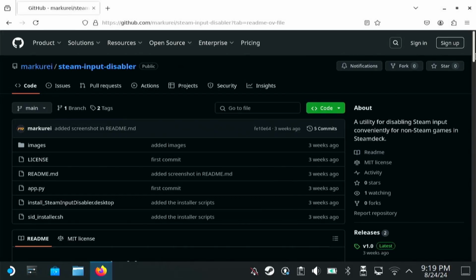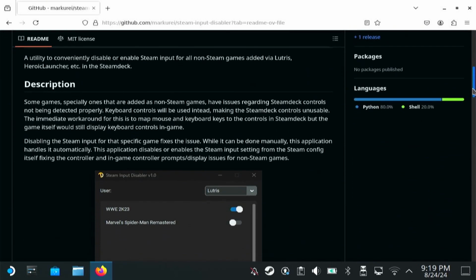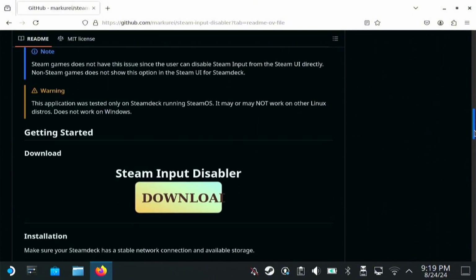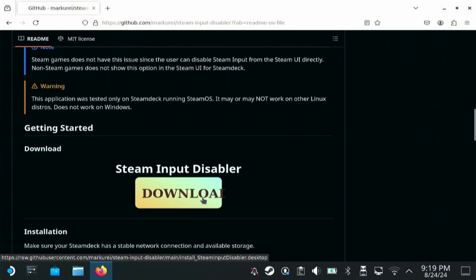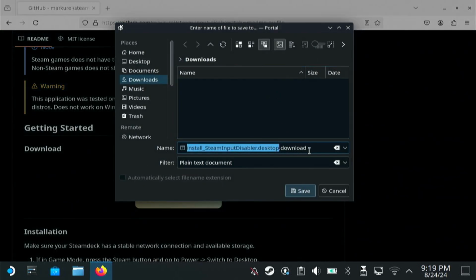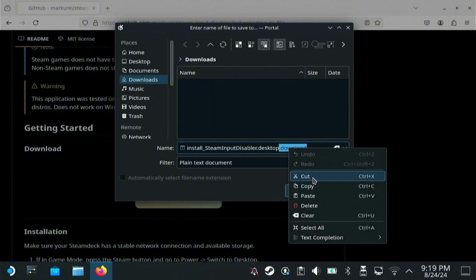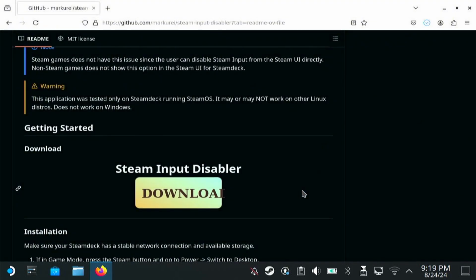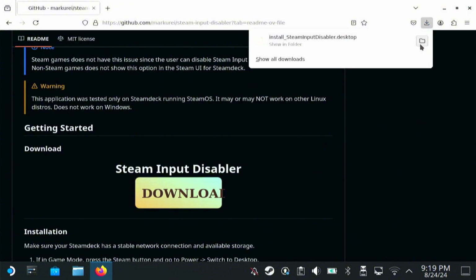This will open my GitHub page. You can read the instructions on how to install it. But for now, let's right-click on the download button and choose Save Link As. If you are using Firefox, remove this .download text and click Save. Once the download has finished, drag the file to the desktop.